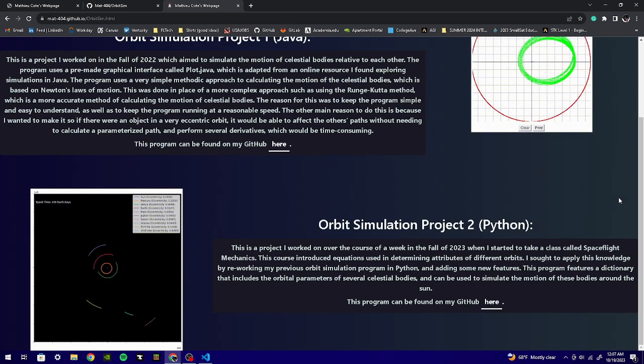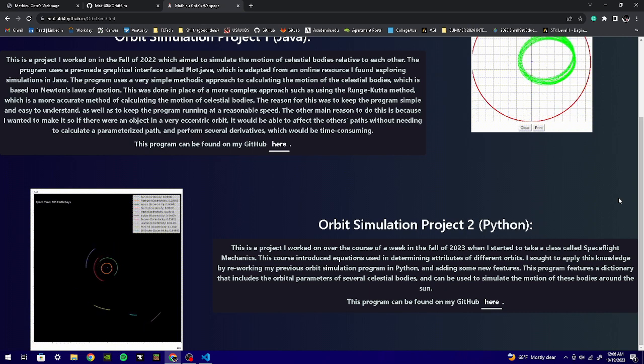More recently, this is the second project that I've been working on in Python, and this is something that I've actually just done this month, and that I've more or less called a wrap on, at least for the first section. So I just started to take a couple of classes. One is spaceflight mechanics, and the other is space systems, both of which touch on the topics of how orbits work, the different types of orbits, how they can be propagated through space and time, how transfer orbits work, all of that.